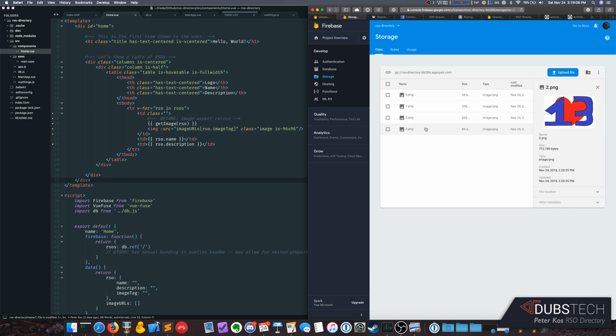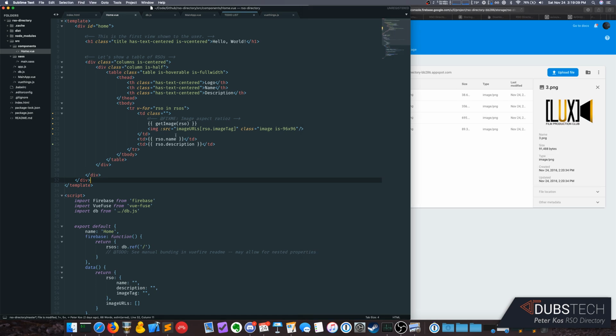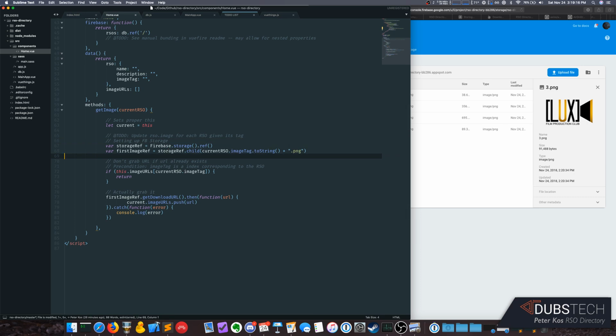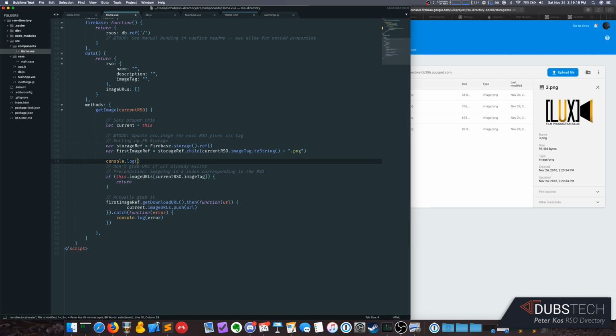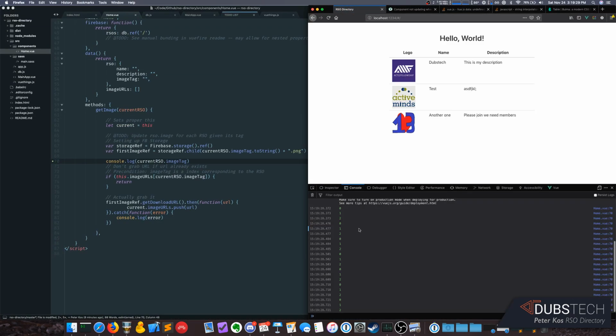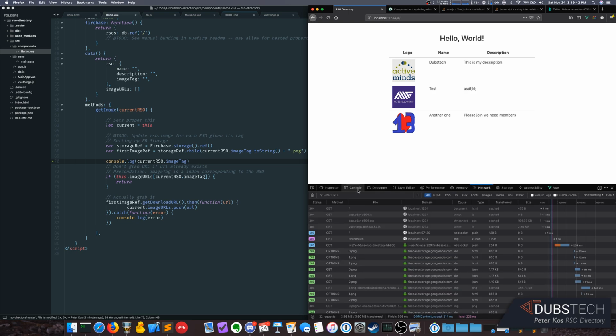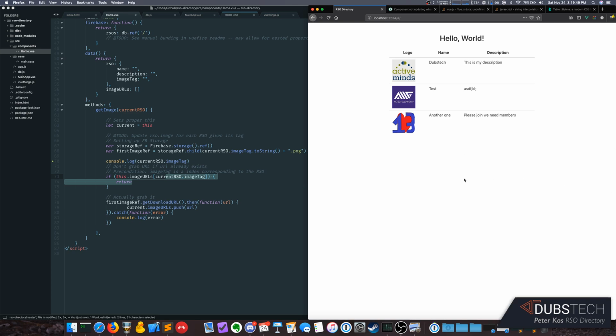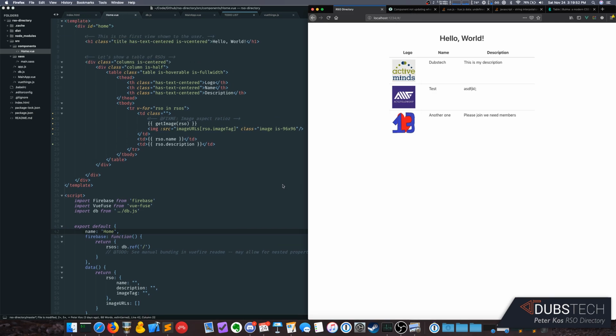Make sure I didn't upload duplicates. No, I didn't. That's weird then. Then why is image tag 2 strings? Each image tag should be... Okay, let's... current rso.image. Let's make sure I'm not going insane. Wow. It's making a lot of requests. 0 1 2. See, now it works. It wasn't working earlier, but now it works. Crazy world. Oh, no, I optimized the code. Haha. It's not doing 50 million GET requests. It only does 3 GET requests. We are still preserving our O(n) optimization.